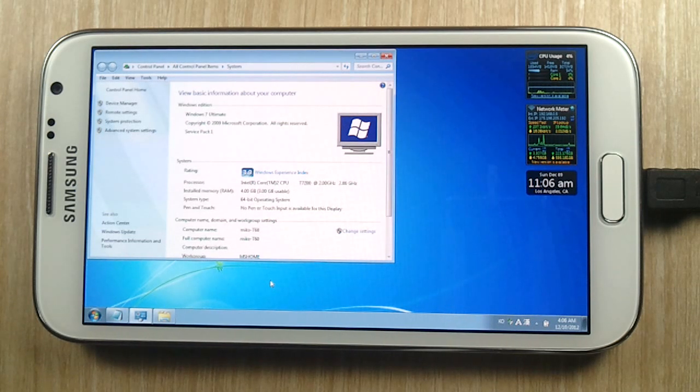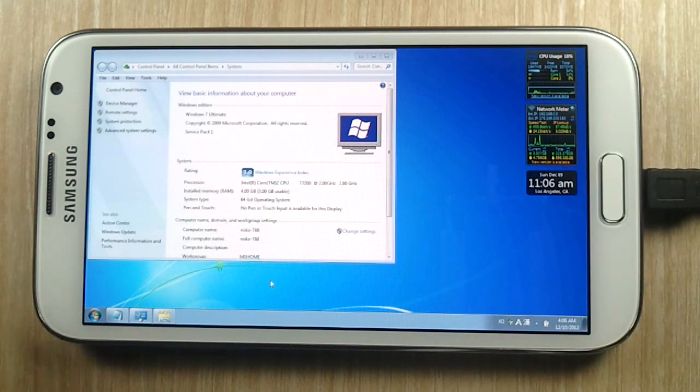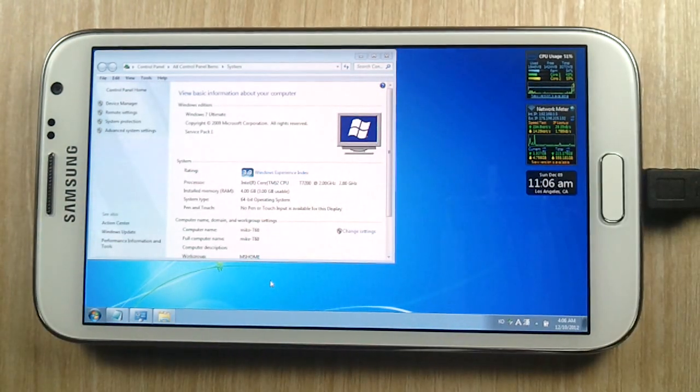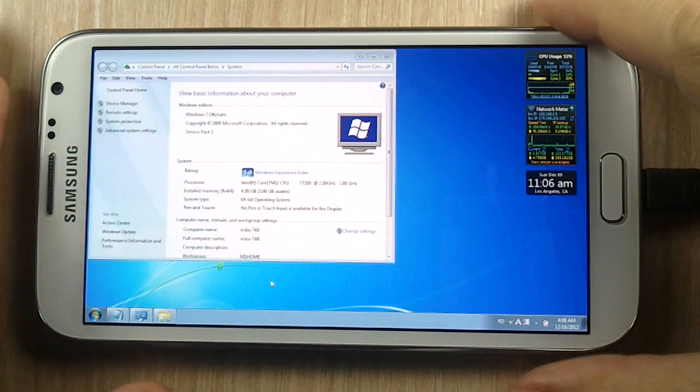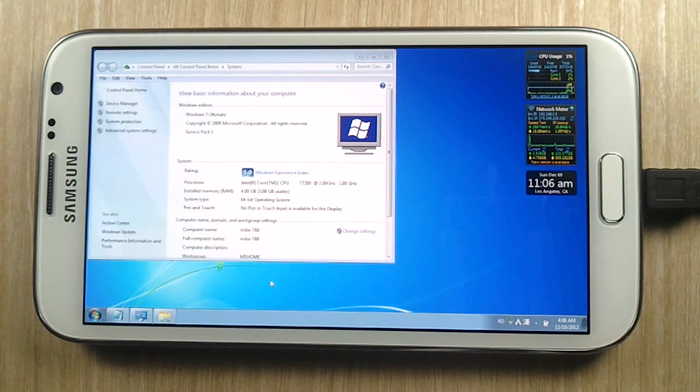Well, this might be a negative or a positive, but when you connect with this app, for example, I'm connected to my laptop in front of me for this demo. And if I look at the monitor of my laptop, it is in this lock screen, where you see the icon and you could click on it to log in. So yeah, it locks the screen, and you cannot have this screen displayed here and the screen displayed on your computer monitor at the same time. It's just not how it's designed, and it is probably a good security feature, but probably works a little bit differently than you expected if you see it for the first time.